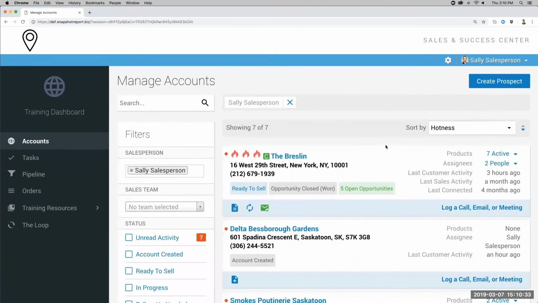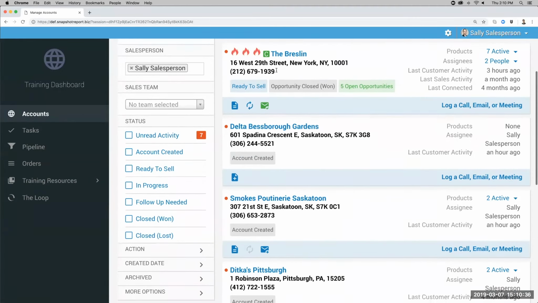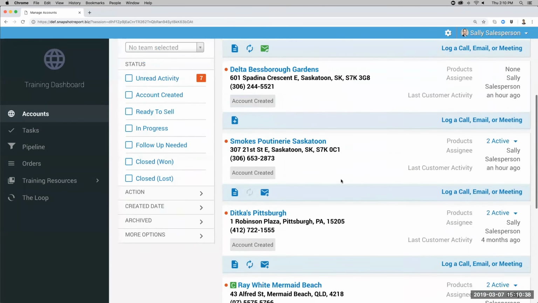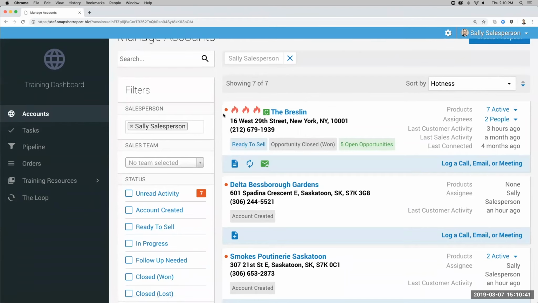As a salesperson, these are the 7 companies that I'm working with. You can see here that on this accounts tab, you've got a good high level overview of everything. You can see business name, their address and their phone number. It gives you some of their activity as well. Right here, the hot leads notification. This tells you that this person is interested in buying. So hot leads are triggered, like I said, when someone opens an email, when someone shows intent to buy, when someone's reading a campaign or opens a snapshot.